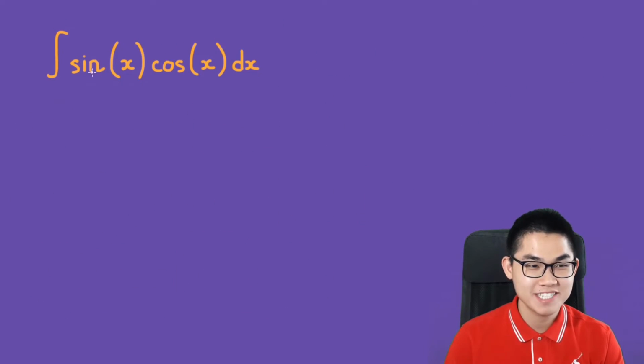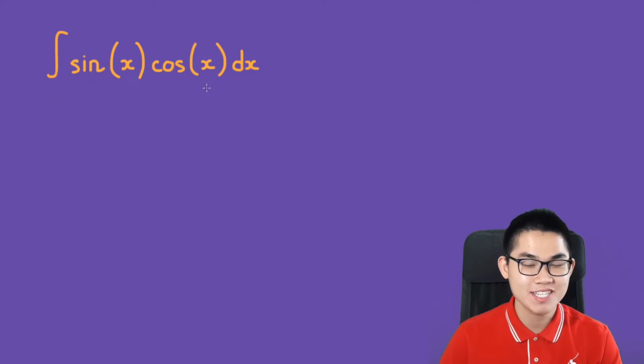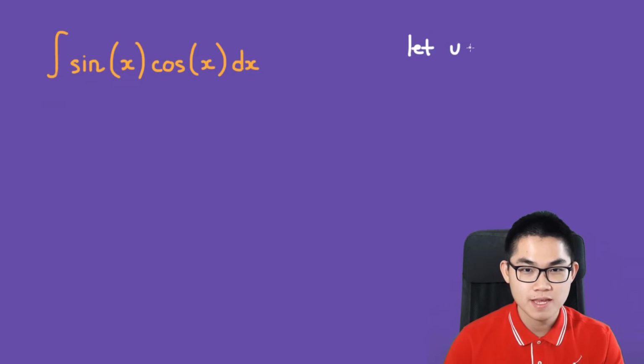The integral of sine of x times cosine of x dx. Go ahead and pause this video and give this one a try, and then we'll go over the answer together. Are you ready? Well, the first thing I'm going to do is let u equal cosine of x. Then we differentiate it.